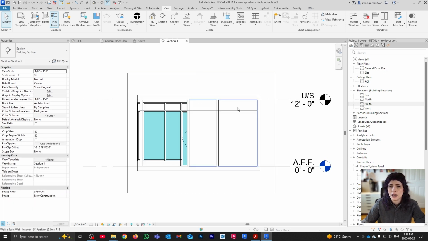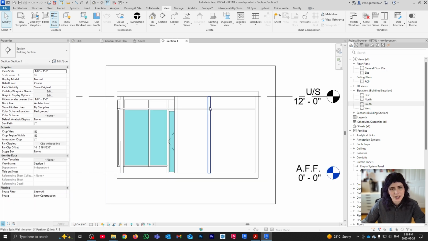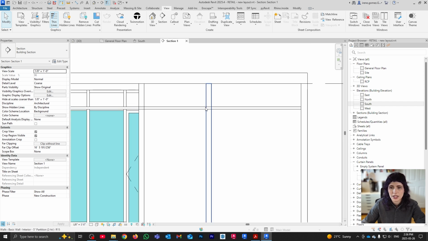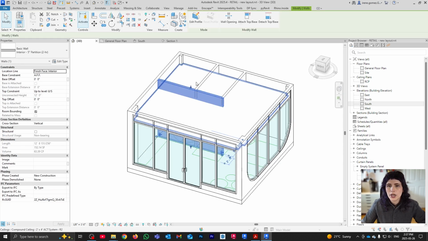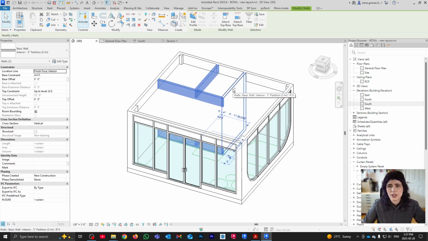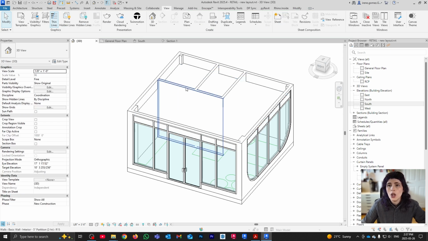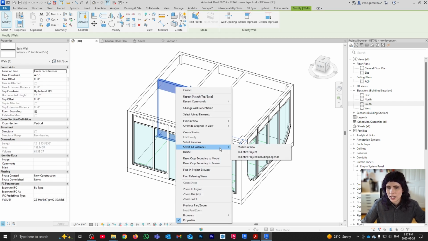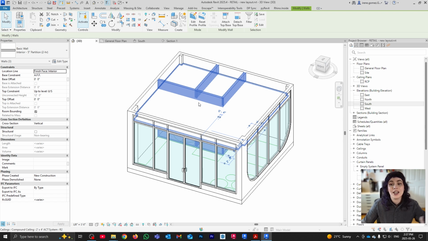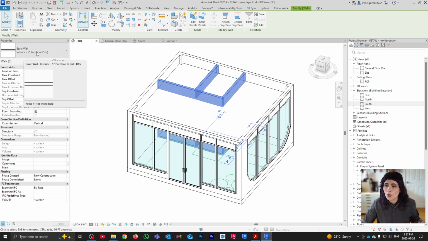So if I double click here, this is the problem. See this double crossing? That's bad. That should never happen because this is telling me that one geometry is ignoring the other one, okay? So look what's going to happen when I select my walls. Another easy way, instead of having to click, click, click and add each wall, because all of these walls are the same type and that type is different from these other ones, another thing that you could do is select one of them, right click, and then go select all instances in the entire project. And it's going to select all of the walls that are of this same interior 5-inch partition type.